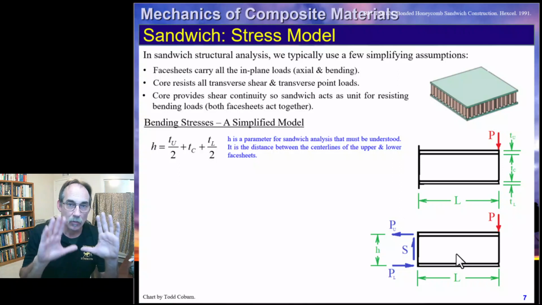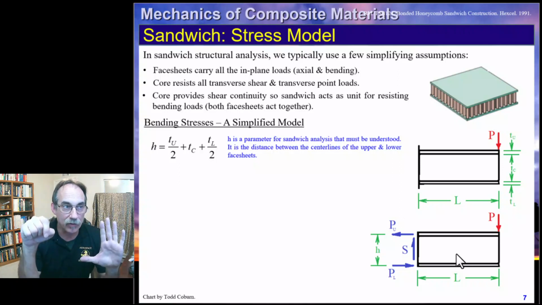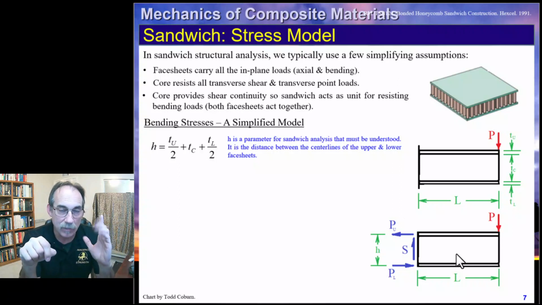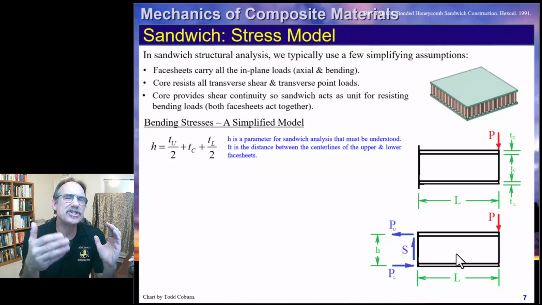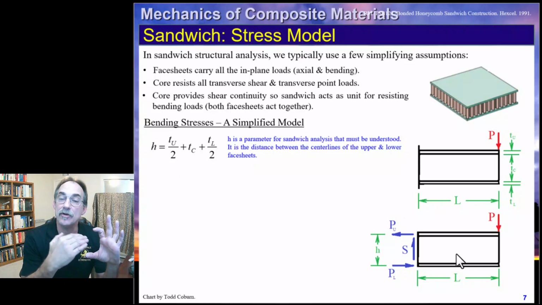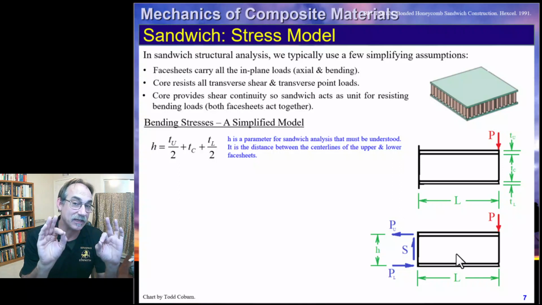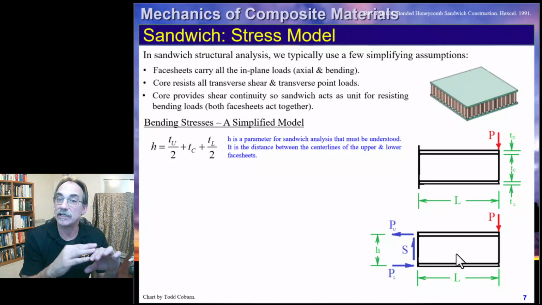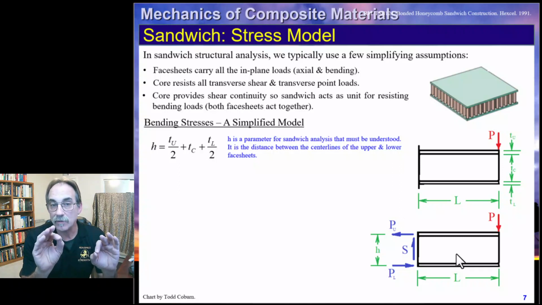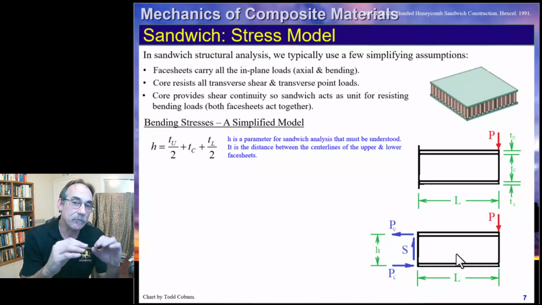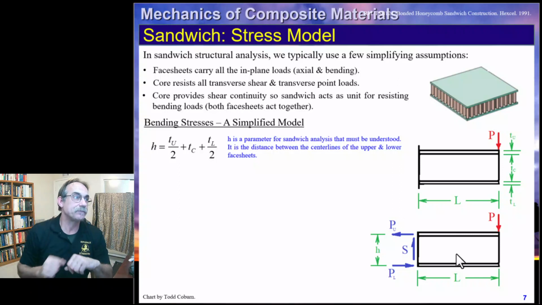So once again, we've got a free body diagram. We applied a point load at the right end. On the other end, we have a shear reaction. And instead of looking at the moment reaction, which is true, we have a moment reaction, but the way it comes out is a couple between upper and lower caps, because those are the only things that have normal stiffness. So actually the moment is just shown as a couple from upper to lower cap. This is a key idea. It goes all the way back to our stress analysis 1 playlist, where we learned about lumped sections.